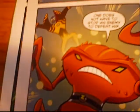Lodestar. I really need him. I don't have him yet. I already have Lance from... I don't know if they're coming out with a figure of Paradox. But this Vilgax figure, I heard that they're coming out with the standard figure of him, but we'll just wait and see.